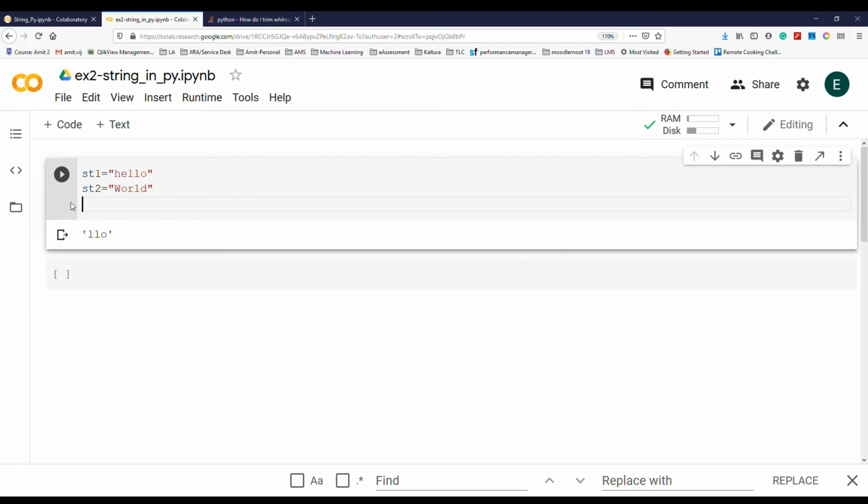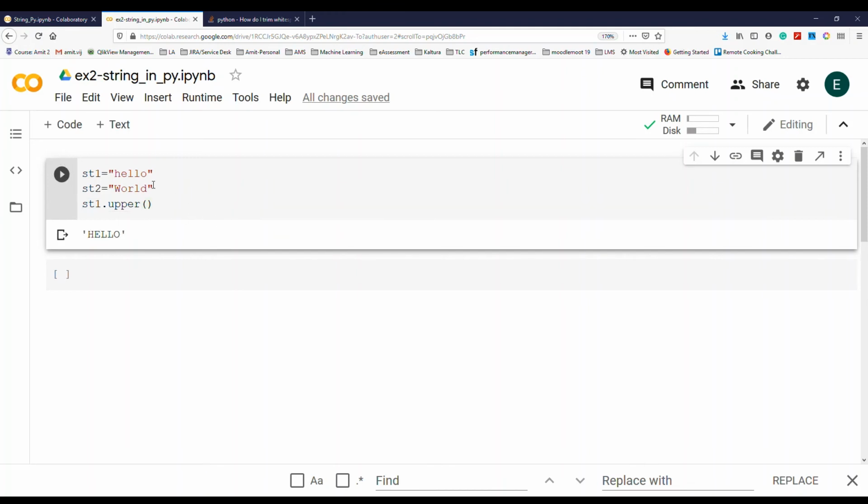And moving forward, there's a very common issue that comes up, which is that we want to change the case of the word. We can do that by using the upper or lower function. For example, if I want everything in upper case for st1, I can just use the dot upper function.